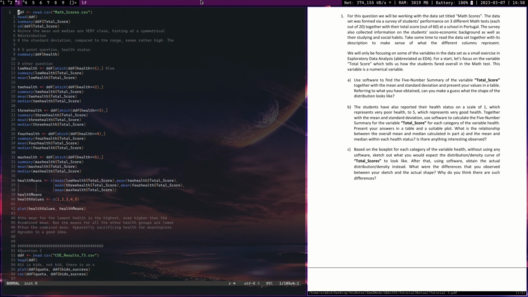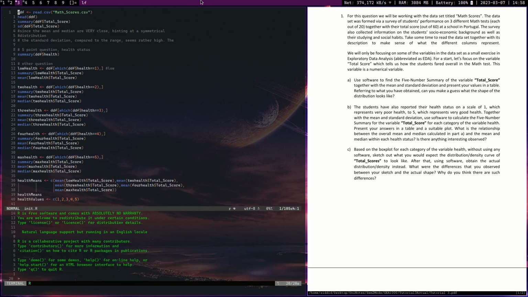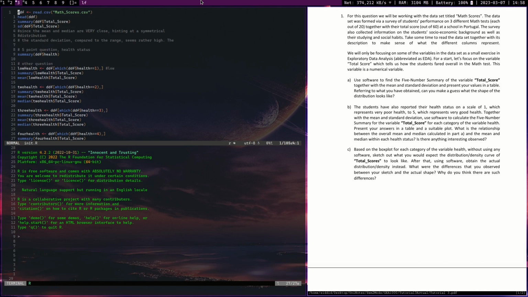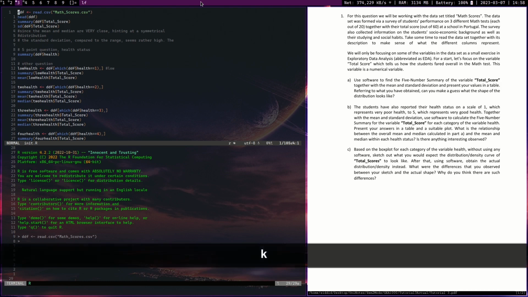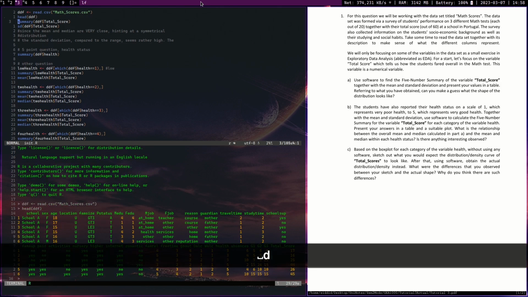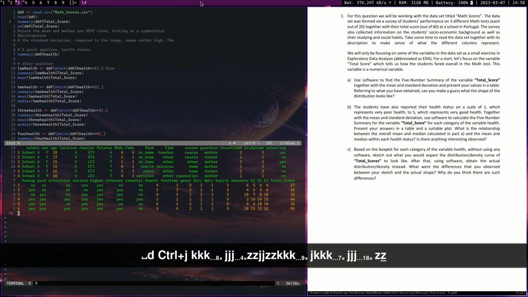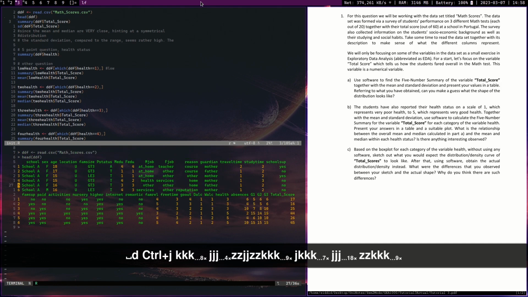So I'm in NeoVim right now. And I use this extension called NvimR, which allows NeoVim to interact with the R console in a very easy way. So I'm going to press space RF or leader RF, and you'll see the R console opens up at the bottom right there. In R, you can actually read CSV files. So you don't have to open them, you just have to read them. So I'm going to press leader D, and you can see at the bottom over there, it actually read the CSV. So now every time I press ddf, it basically refers to this entire data set. So if I print head ddf, it's going to show me the first few data points of that entire data set.